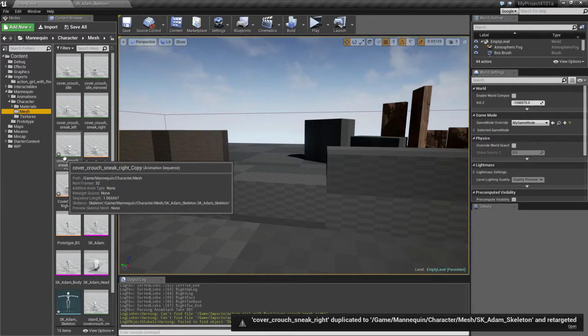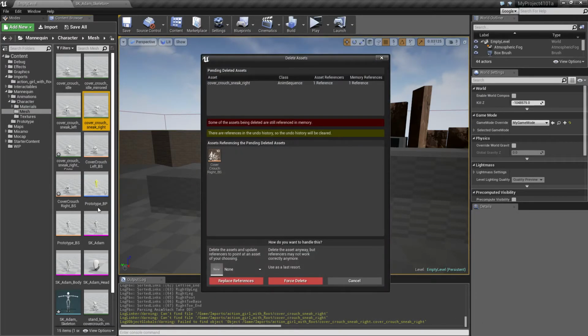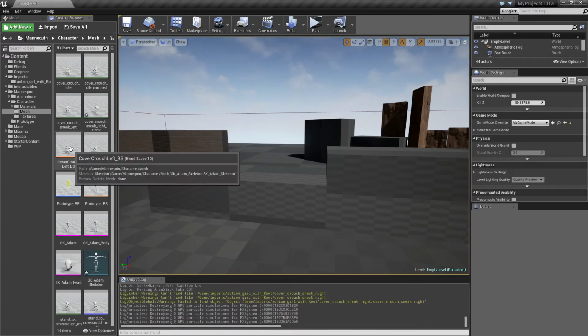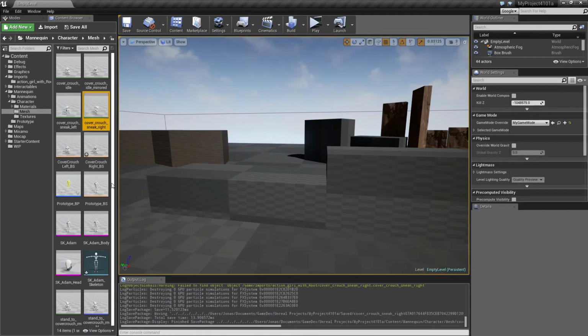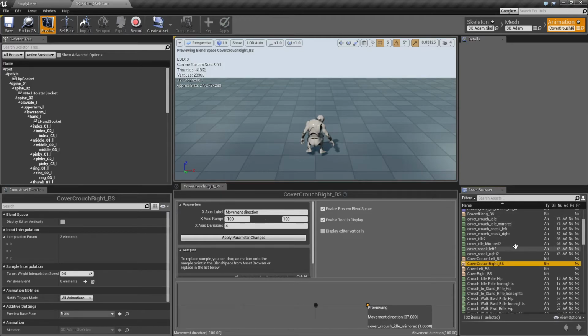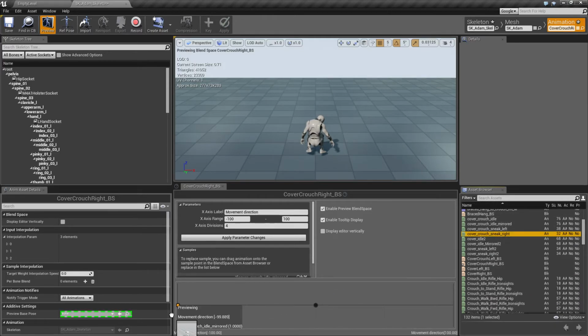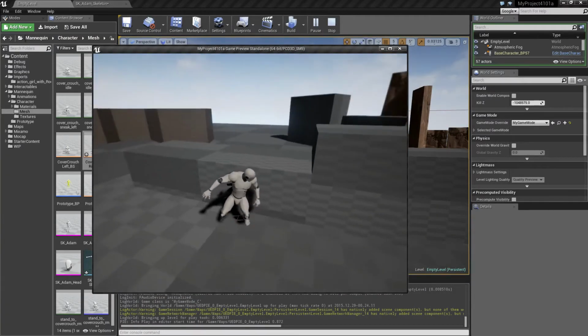Okay, let's find the cover crouch sneak right, delete it first, and then take the copy one, just import it and retarget it, and then replace it on the right side. It's going to be crouch sneak right. Going to drop him here and see if that looks better now.